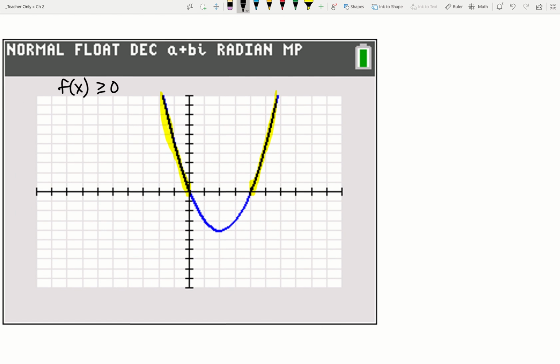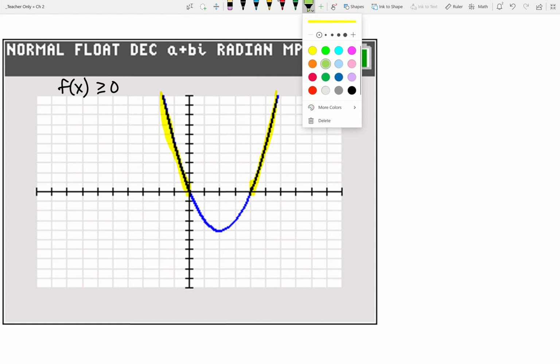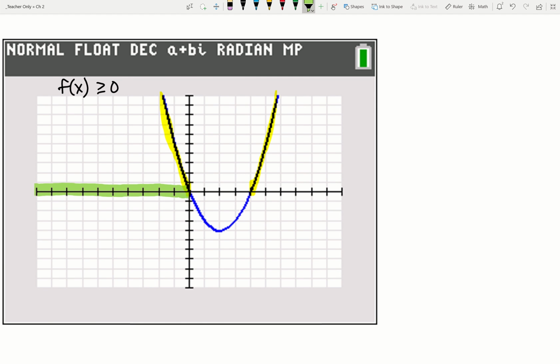And so on what x values does this occur? Well, again, we just have to trace it back. Starting here, when we look at x values here, it looks like that's going to be from an x value of 0, but then reaching as far left as I can be, because remember, these parabolas have arrowheads at both ends. So that would be from negative infinity all the way until we reach an x value of 0.